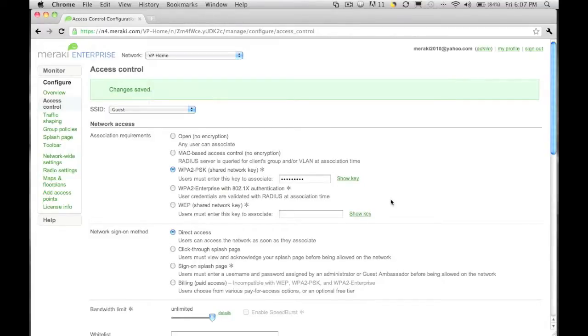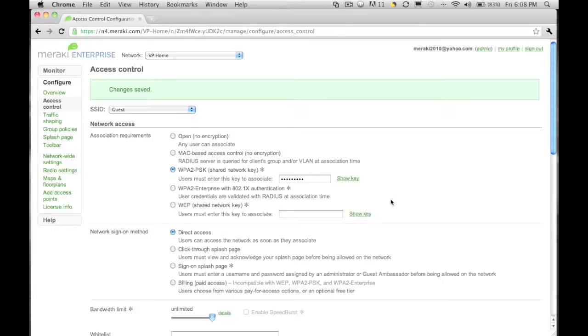So basically the remote network is all set up and ready to go. We've added the access point and the license. The only thing I need to do now is hand the MR12 access point to the VP and tell him to take it home and just plug it into his internet connection. Once the access point connects to the internet and the cloud controller, it'll automatically download its own configuration, and that SSID will be configured as a VPN tunneled remote access point SSID. So there's no individual configuration of the access point. I don't even need to get it out of the box. It can just be sent directly to the VP.